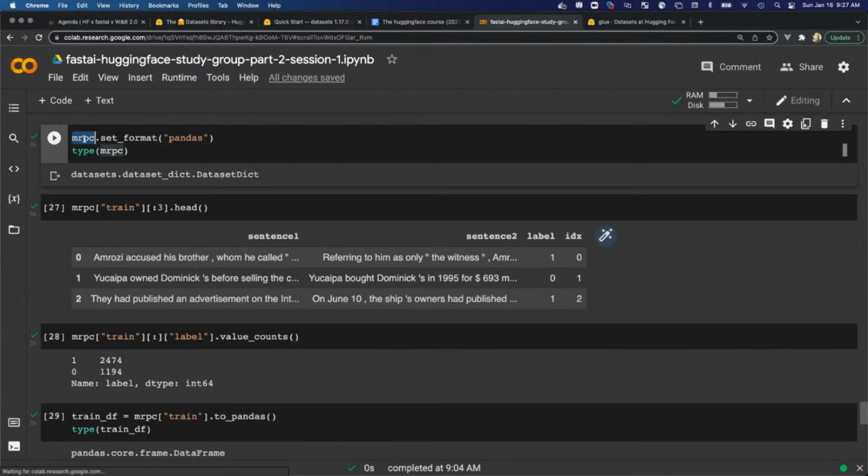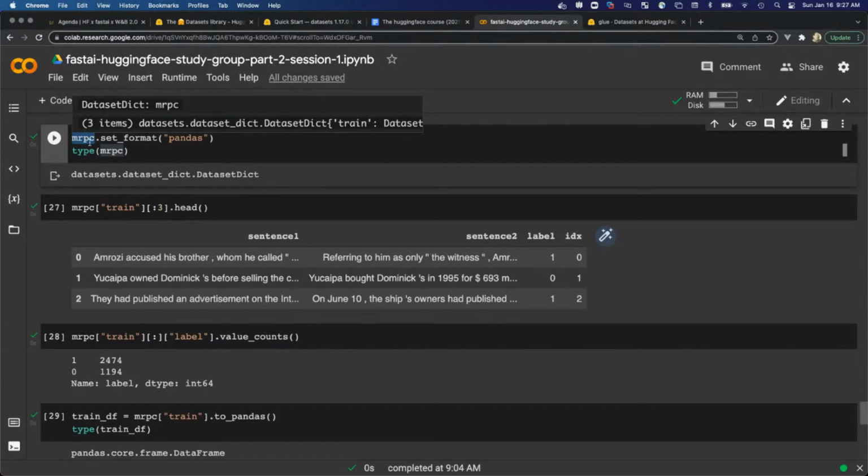If you pull up a data set object or a data set dictionary and you call set format to pandas, it's not really changing. These are arrow files, and we'll talk about that in just a second, what that is and why they're nice to use. It doesn't change the underlying format of the data set dictionary.